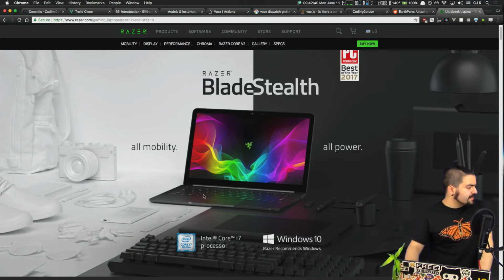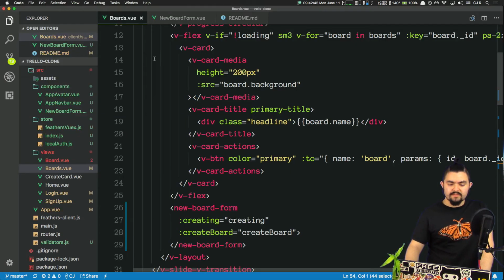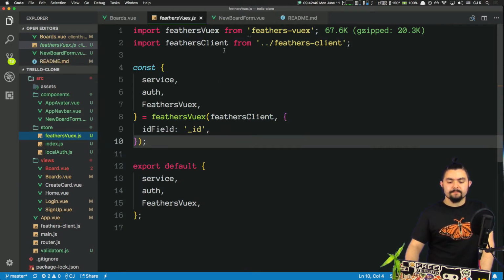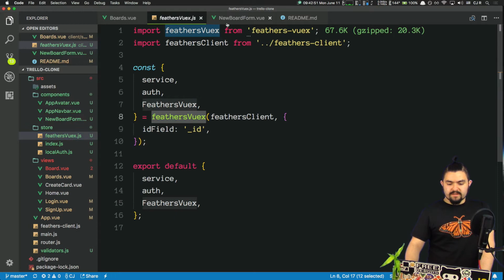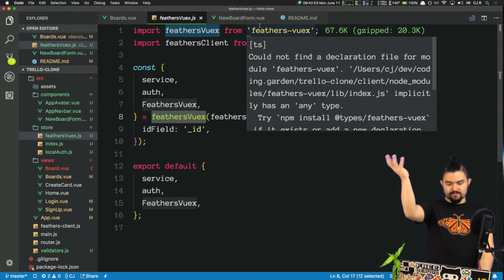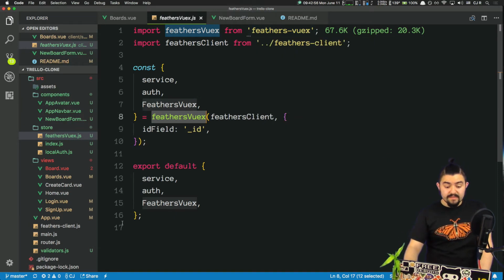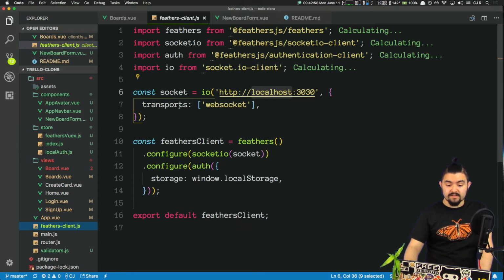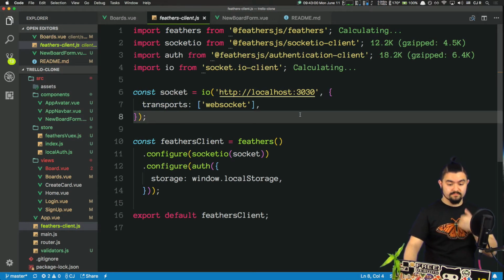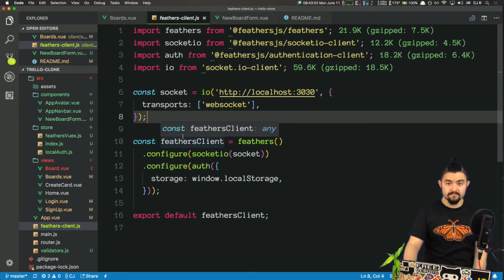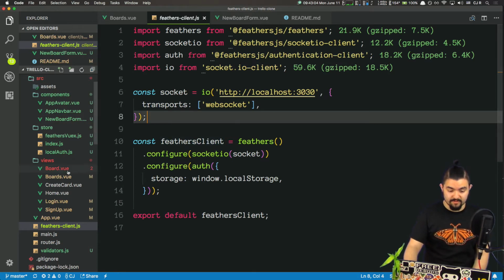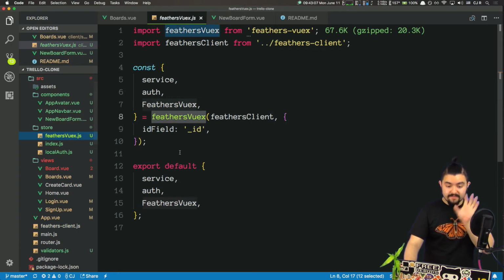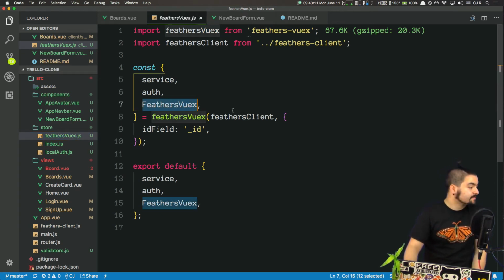Greg is asking, can you subclass feathers? Like the feathers Vuex. So I'll show you how these things are hooked up right now. Feathers Vuex is coming from the actual node module itself. And then Feathers client is just standard Feathers code for connecting the client to the backend server. And then this code gives us our instance of Feathers Vuex.